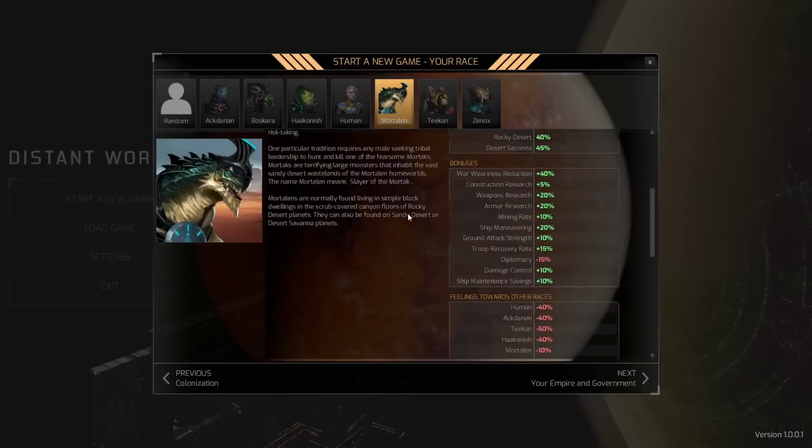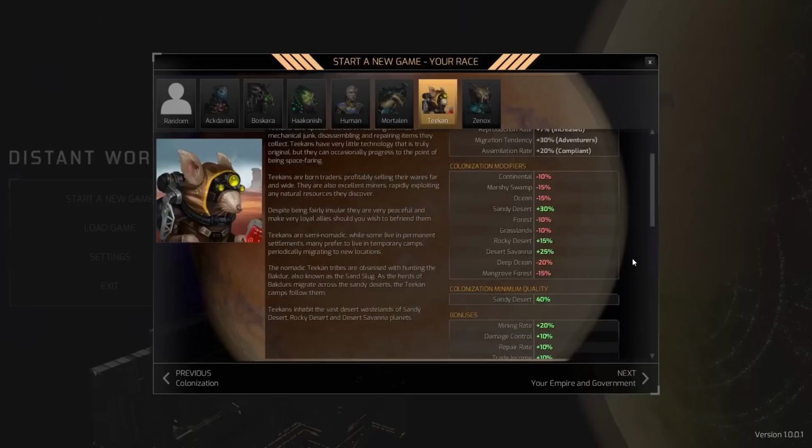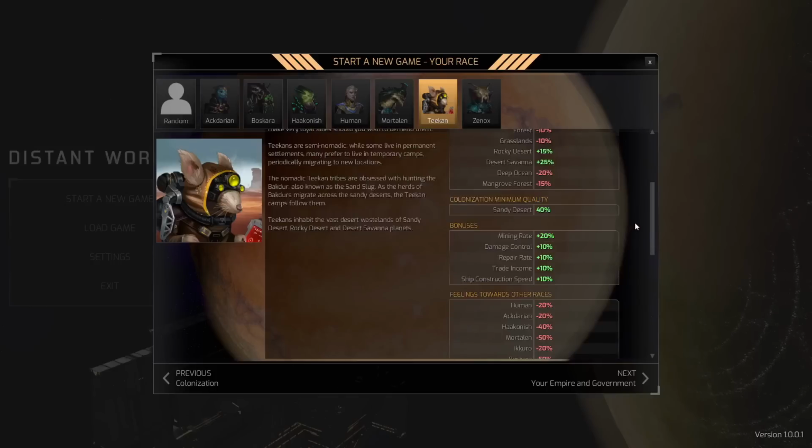The Teekans are interesting because they are very, very weak physically, and you can see there that it's mainly desert planets that they like. But these are the miners of the galaxy. They have strong aspects of mining. They've got better damage control, repair rates, trade income, and ship construction speed. They just build shoddy ships, lots of them, go off and strip mine planets, and away you go. That's really what they are.